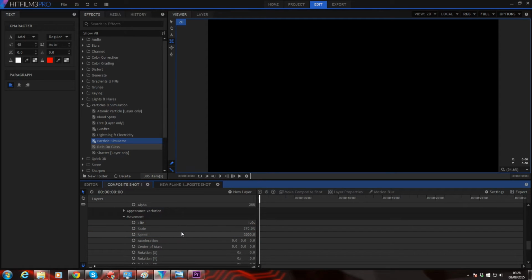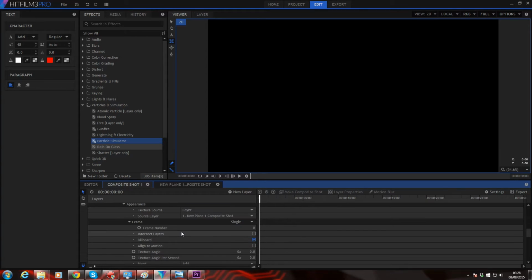Now we can move on to keyframing the frames. So, back up to Appearance and pull down your frame and set this to Animated. Select Start Frame and set up your keyframe for the position at 0. Move ahead 4 seconds and set this to 900. Highlight both of these keyframes. Copy, move again, 4 seconds ahead, and paste. And repeat the process until you make it to the end.